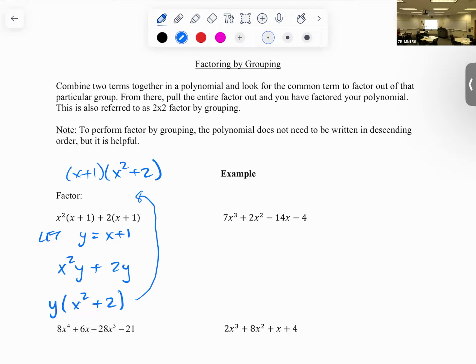This is the goal of factor by grouping. We pull out some piece, whatever we call it, and it comes all the way out. I represented it that way because a lot of times people say, well, I pull an x plus 1 out, but I still have one over here. Nope, you're factoring it entirely out. In more generic terms, factor by grouping only works with 4 terms. So notice I have 4 terms here: 1, 2, 3, 4. So counting our terms is going to be a big deal.